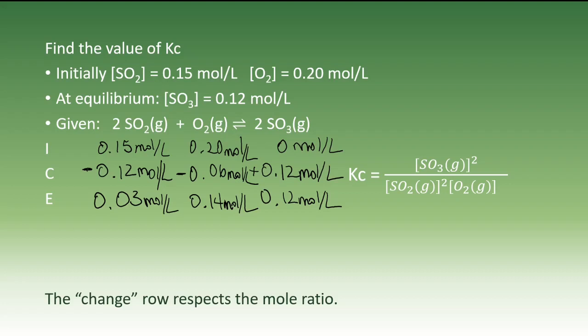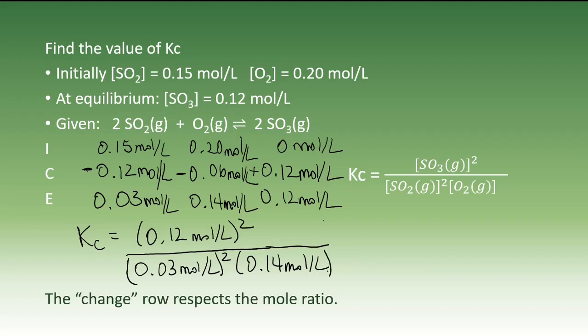These now, all being concentrations at equilibrium, can be substituted into the law expression and solved for a value of Kc. So it becomes pretty straightforward at this point. We take the concentration of SO3 squared, divide that by the concentration of SO2 squared, and then the concentration of O2. And when we put that together, now this work actually provides us with a bit of a kink. We only can write this to one sig dig at the end. And so I think the best we can represent this as is 1 times 10 squared as the value there.